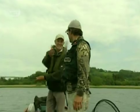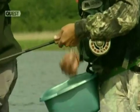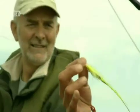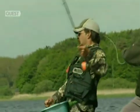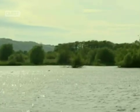Come on. Start, mate. Yep. What colour fly was that? It's one I made in my secret laboratory. Yeah, well, there's a lot of perch in this lake. Just had a really big pike come up for that, and he missed it. It was a big fish as well. I reckon it was 20 pounds. Big fish. Oh, that's tremendous muscles when I'm finished. It's better than a workout at the gym, this is.